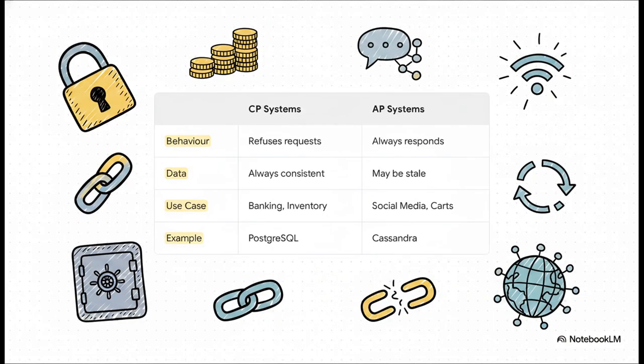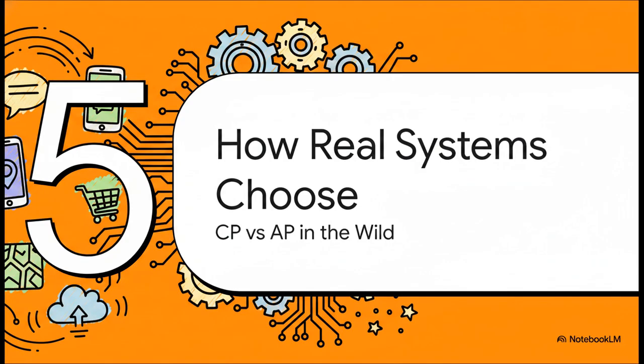And this one choice creates two fundamentally different philosophies for building software. These philosophies shape our entire digital world. On one side, you have your CP systems, the champions of consistency. And on the other, your AP systems, the champions of availability. So let's bring this out of the world of theory and see how this choice plays out in the apps you and I use every single day. Because this isn't just an abstract idea. This decision fundamentally shapes your entire user experience, and it's a direct reflection of a company's priorities.